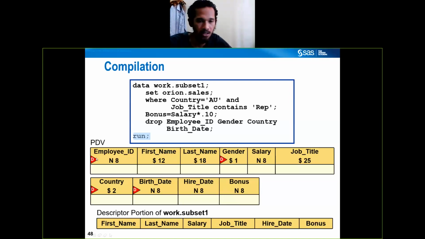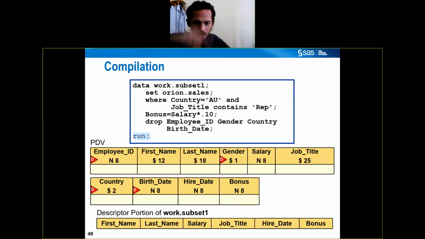Kalau yang D itu delete, maksudnya kita drop. So that's why employee ID tak ada. Sebab bila masuk data satu-satu, dia akan pindahkan ke sini satu persatu.